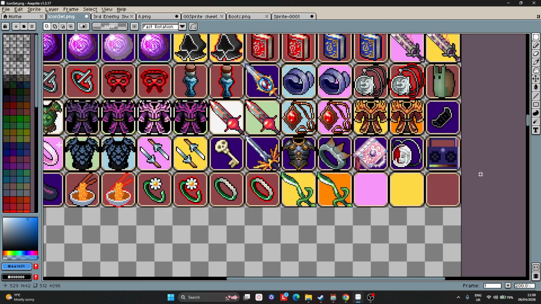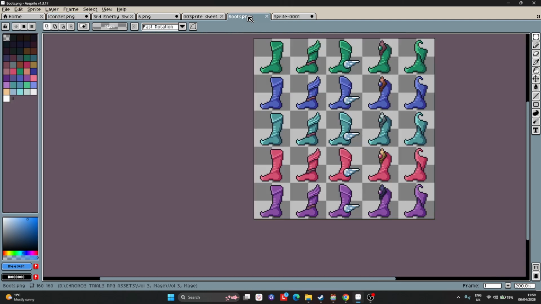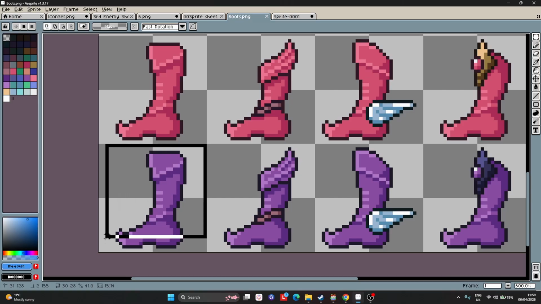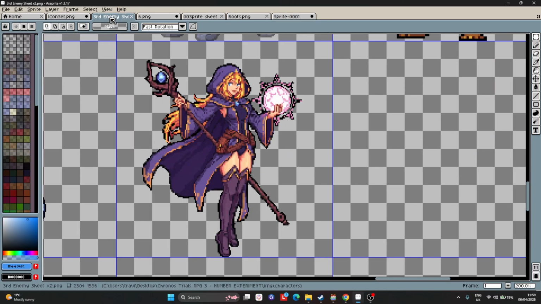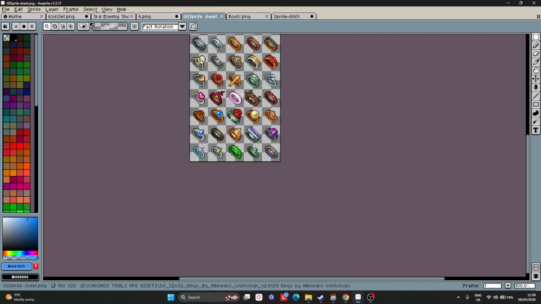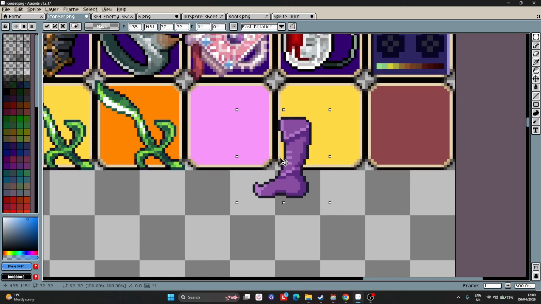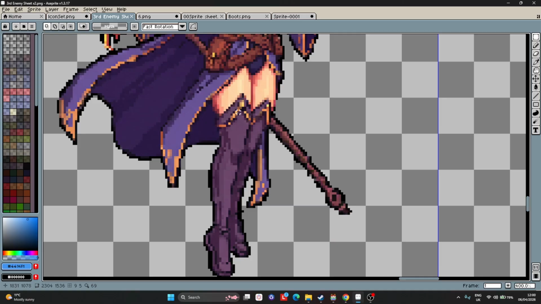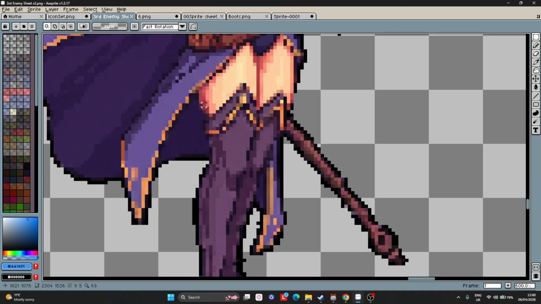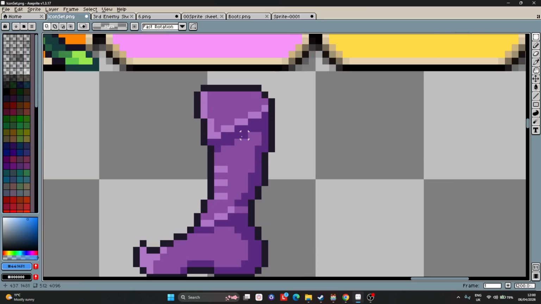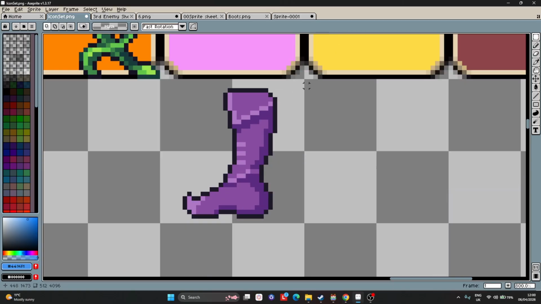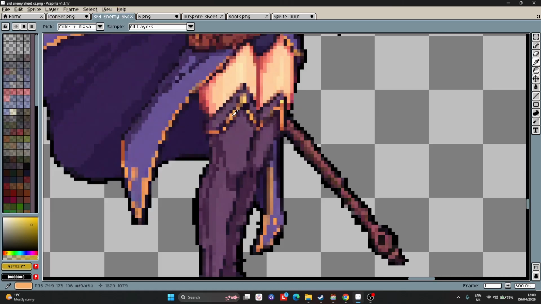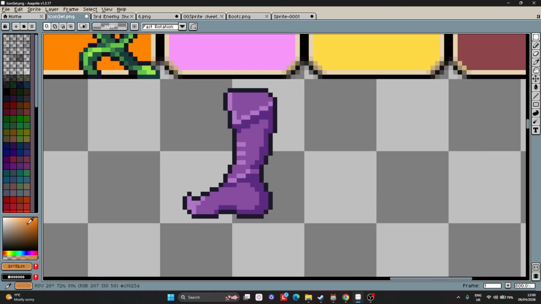Cool. Now, really simply, I'm going to go over to my boots. I'm going to copy one, go over to the icon set, I'm going to paste it in there. Now if we look back at the enemy, we can see there's a tiny little yellow ring around the top of the boots. So I'm just going to copy something similar to that. So we can kind of see there's already a line going up here. So I'm going to take that, maybe try and match the color a little bit. There you go. So it's almost more orange actually.